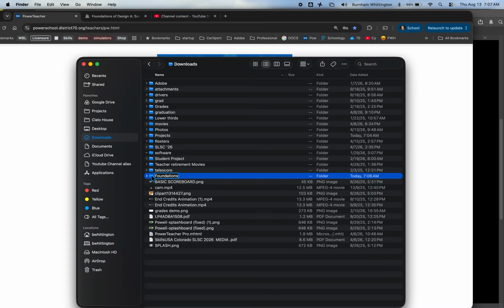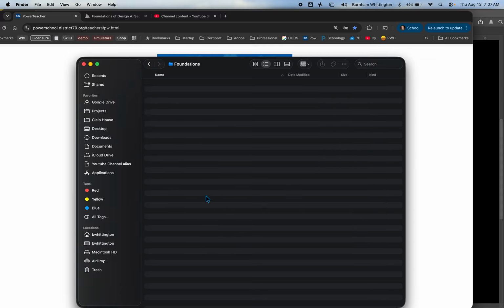Okay, but then inside of it, rather than having a big mess of everything, I'm going to go in there and create more folders. I'm going to create a projects folder. I messed up. I didn't get the S on there. I want to get the S on there. So I just click on the name and it lets me rename it.